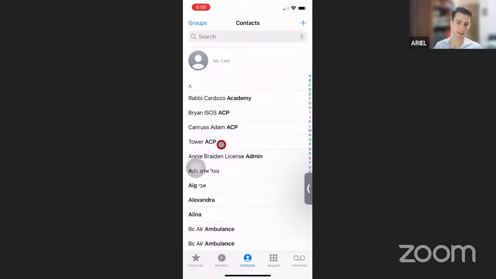ACP. Okay, one of my various positions that I do is that I'm an advanced care paramedic in remote sites in Canada. And Tower is one of the names of the sites, and this is the on-call phone. And if I get a phone call from the dispatch, which is called Tower ACP, Tower Advanced Care Paramedic, I have to answer right away because there's an emergency and I'm dispatched to an emergency. So I don't want to answer any other calls, but if Tower ACP calls me, I have to answer right away. It's part of my job. So I go into Tower ACP.